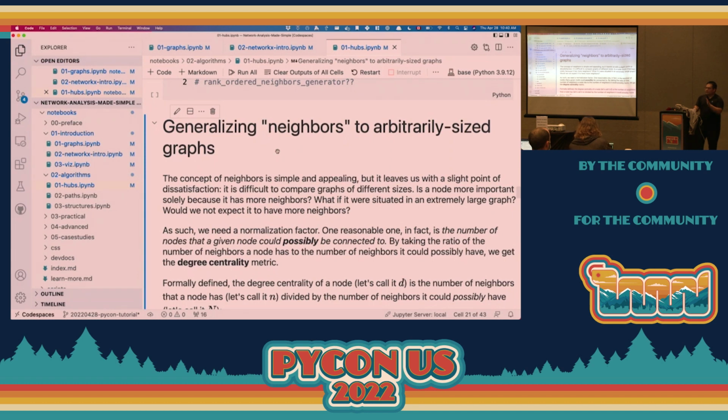Okay, so this node in a small graph has 14 neighbors out of 14 possible neighbors. This other node in another graph has 478 neighbors out of a total possible of 650 neighbors. When you compare the two graphs, are we able to use neighbors, do you think, to make a statement about which node is more important? How so?